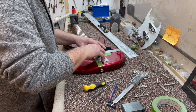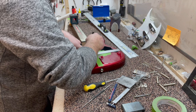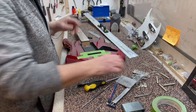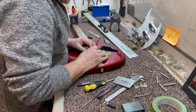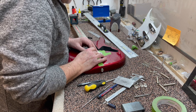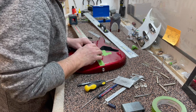About right, tilt it. Okay, yeah, so something's off the line. Let's make this new line the front line, and that should technically be the center line of my screw holes. Now if that is the center line, looking at it, I'm on the 648 line. Okay, and I'm still far enough back from there, that's good.